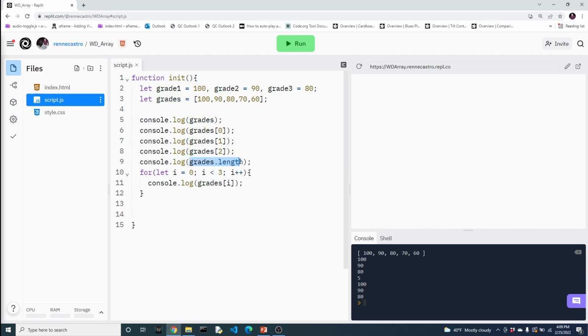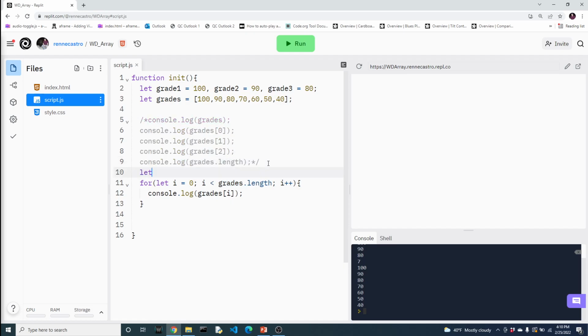So instead of using a 3 here, I'm going to put this here. And what that lets me do, and I'm going to add a couple more grades here, it lets me add grades to the array, or information to the array, without having to modify the for loop, because the for loop will automatically adjust based off the length of your array. Again, so please, this is definitely the best way to work with this type of for loop and arrays. Now for this next example, I'm going to just comment out some of these things over here. We don't need them.